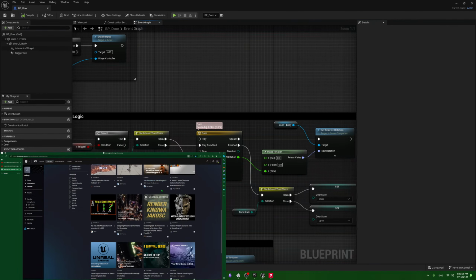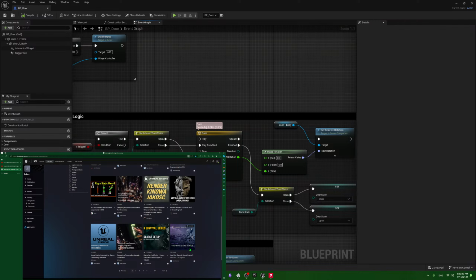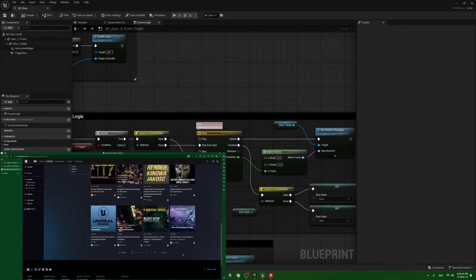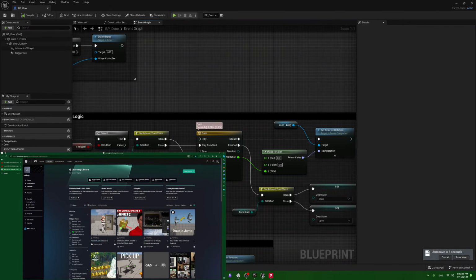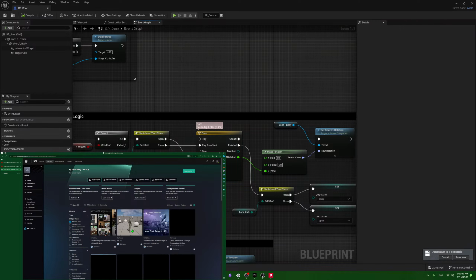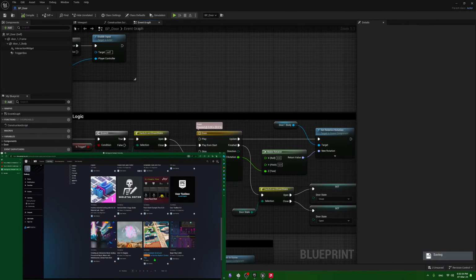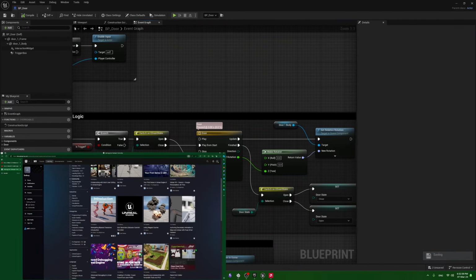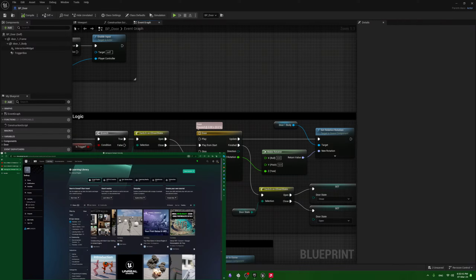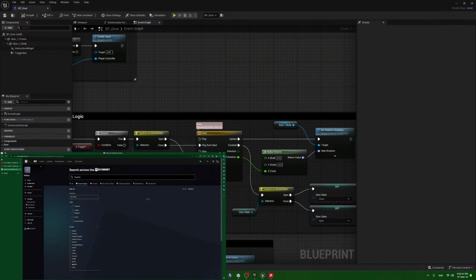Nothing here. Cesium tile. What the hell is that? Isn't there a search function? Blueprint.